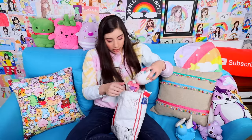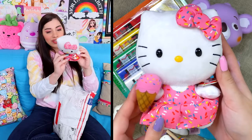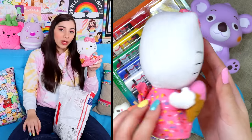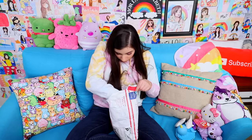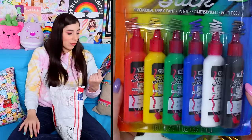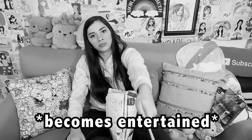And oh, look at this. It's Hello Kitty. She's got a little sprinkle dress. That is so cute. And an ice cream cone. That's totally my aesthetic right there. Thank you for that. Oh. Awesome. We've got a whole pack of fresh puffy paint. This is always useful. Ooh, avalanche. This must be for Opie. That keeps them entertained for a very long time.